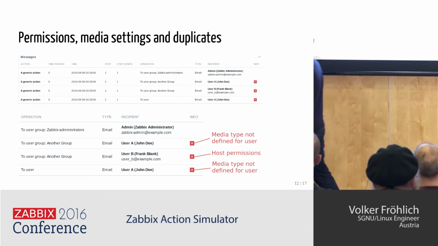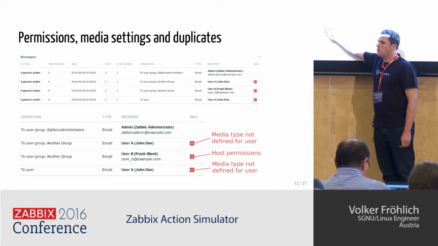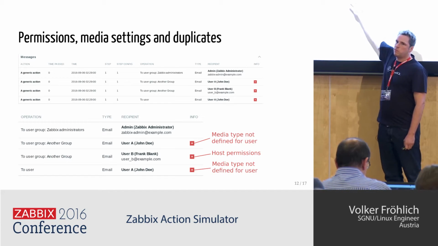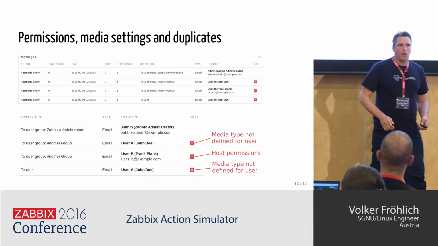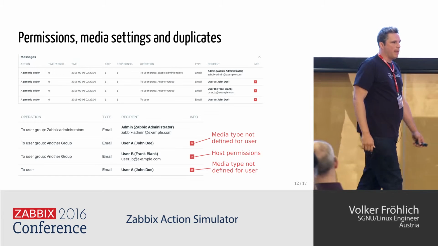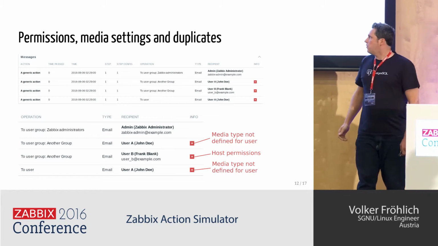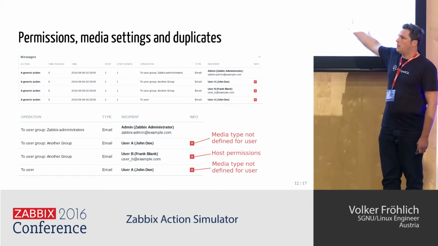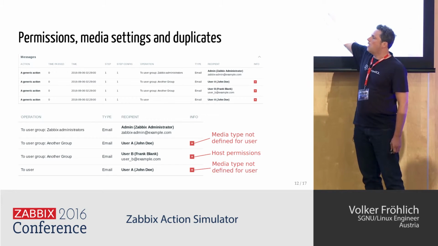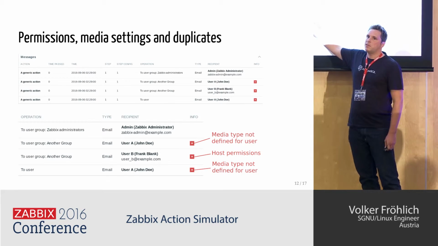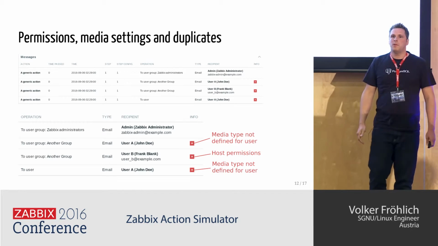That's because it was configured to be to the user directly, but who is also part of a user group, so that automatically overlaps, of course. And then we've got another user who is part of the user group, but he cannot receive this notification because he has no permissions to the host.